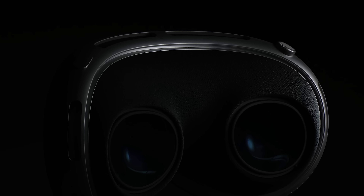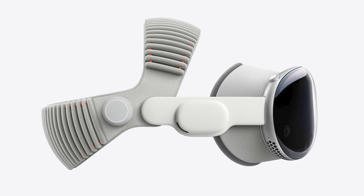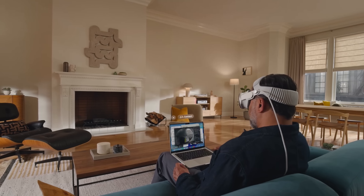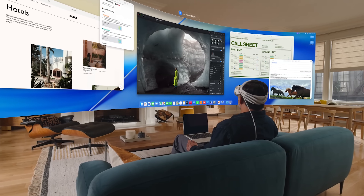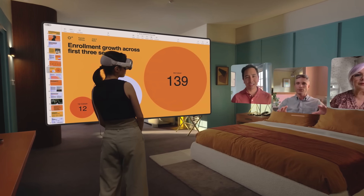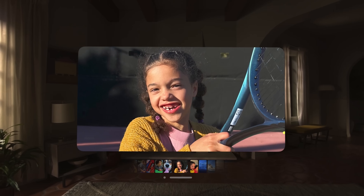Would I recommend upgrading from the original version? So far, I would not see a real reason — the screen is still the same, everything looks the same. If you care about comfort, you can just buy the new strap and that will solve it. The reality is that we don't have yet applications that will fully use the M5 chipset, and they didn't even unveil any new ones. The M2 seems still enough. But if AI performance is important to you, the M5 is going to be about two times as fast compared to the M2. On the positive side, many will likely buy the new model, so the original Apple Vision Pro will go down in price and you'll be able to buy it on the used market for much less.